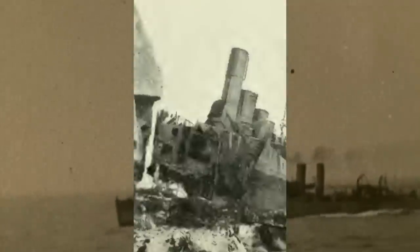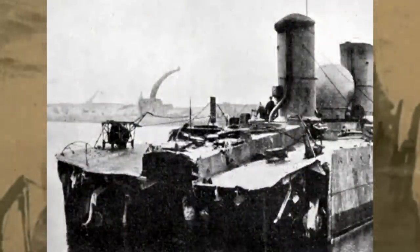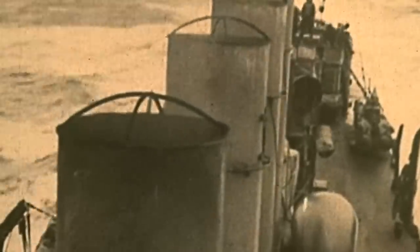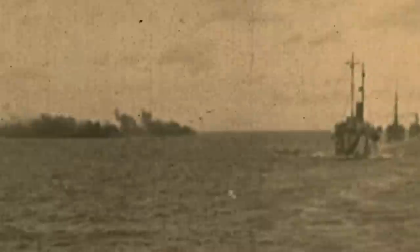What happened was, in late 1916, the Nubian and the Zulu were very badly damaged by German attacks in the English Channel. Nubian had her bow destroyed by a torpedo from a German torpedo boat on the 27th of October in the Battle of Dover Strait. Zulu had her stern blown off by a mine in the channel on the 8th of November. Interestingly, both wound up staying afloat despite being effectively blown in half, and were eventually towed to the Chatham Dockyard. Under normal circumstances, these two would have just been scrapped — there was really no reason to rebuild them, because they'd each lost half of themselves, and the money it would take to fix them would be better spent on a brand new ship. But it was the middle of World War I, and the Admiralty looked at them and realized they'd each lost the opposite half. So let's just stick them together.